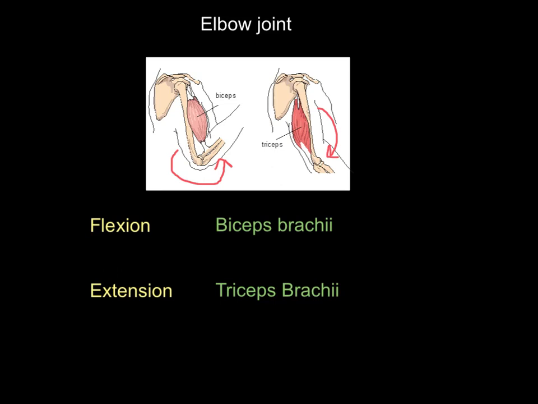So just to quickly recap that whilst we're here, as that elbow flexes from there to there, the bicep contracts and becomes the agonist. The tricep, even though it's not on this picture, obviously is still there, it's going to relax to become the antagonist. If this person then decides to extend their elbow joint, the tricep will contract to become the agonist, and the bicep will relax to become the antagonist. And that's that antagonistic muscle pair, muscle relationship.